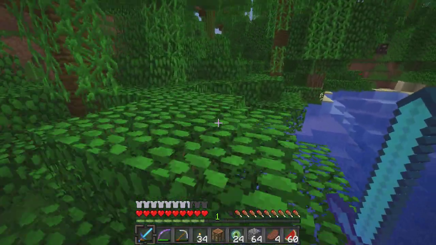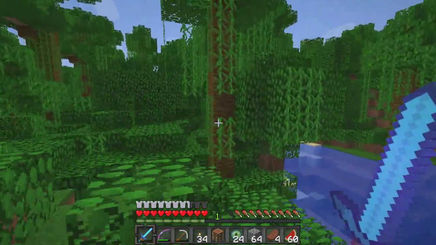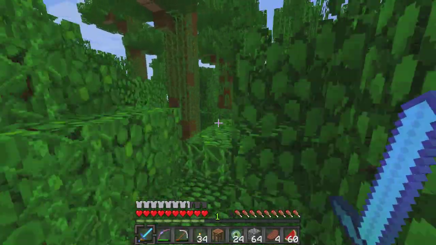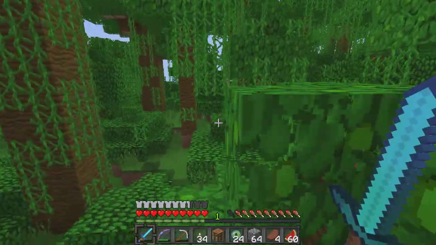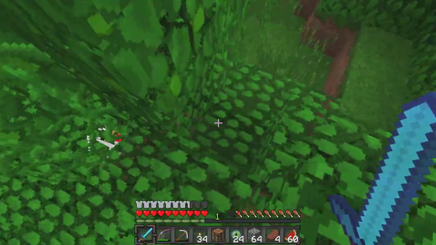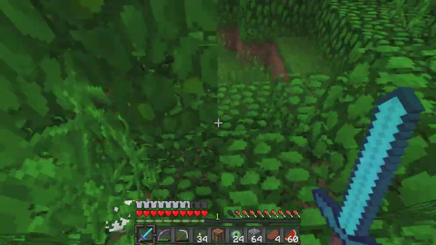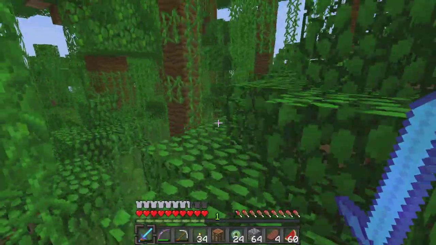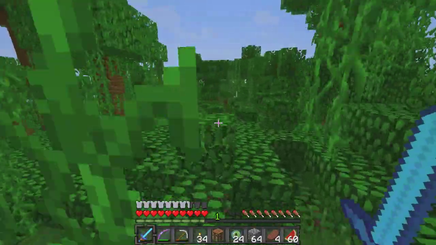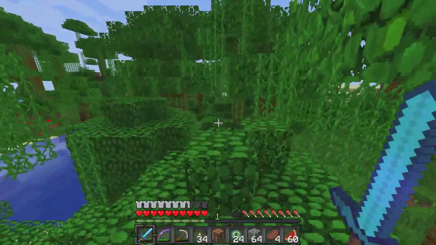Okay. So I think once I get out of this jungle again, I'll throw an ender pearl, because it's not a smart idea to throw an ender pearl inside of a forest. No, it's not. I really hope it doesn't lead me back into the forest, because it's going to be really hard to find a stronghold entrance when there's so many trees around. My goodness. Alright.